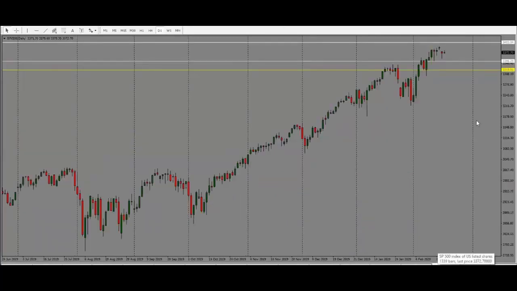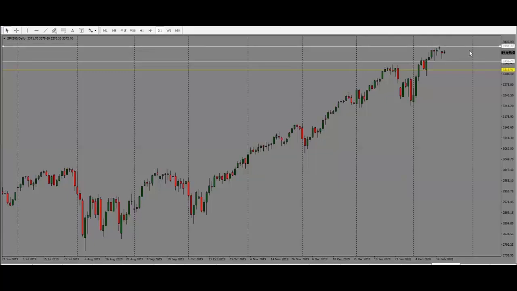All right, S&P 500 here. The equity markets have been interesting here. The concerns around coronavirus resurfaced, so we did see a drop in the equities. However, they have pulled back. So what I'm looking for here is how it would react to the 3380 level. If it holds below the 3380, then I'm looking for a drop here.